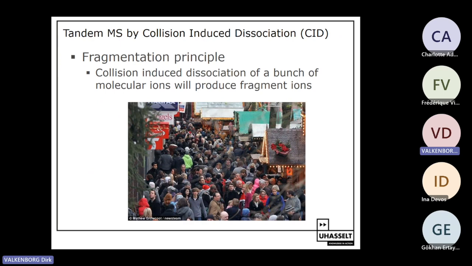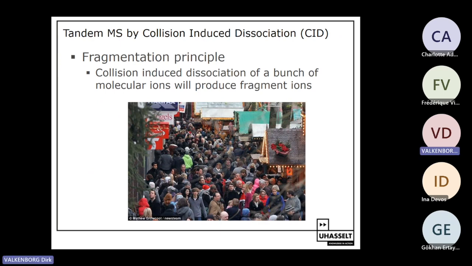So the idea of fragmentation is, again, the same. I will use my shopping metaphor here. We have a street in Antwerp, the Meir, a famous shopping street, during the Christmas period, and there are a lot of people there that want to buy some gifts. If I would start running through this crowd, then I would bump into these people, and then suddenly bump more and bump more, I will become unstable because I keep on running, and then probably I will fall on the sidewalk and break my leg.